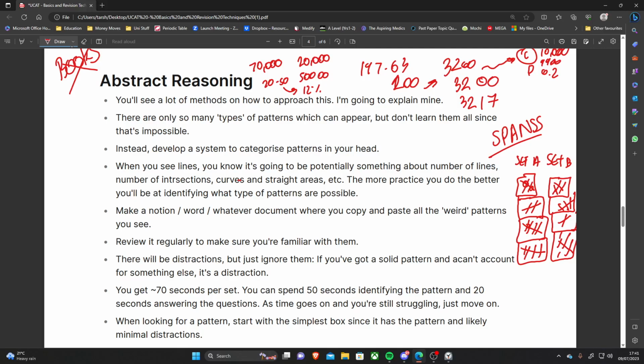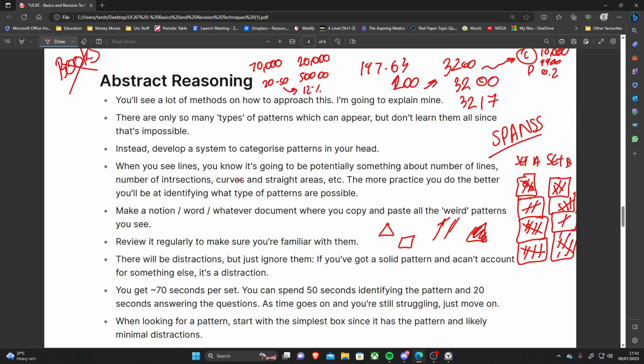But yeah, you're basically categorizing what patterns you've seen before and thinking what they could have changed in the real thing to make what I'm seeing in front of me. So does that make sense? Because I know it's a bit of a wishy-washy explanation, but just to summarize, all patterns can be put into different categories. They can be shapes, lines, shading, and there's obviously more, but generally those are the ones you're going to see again and again and again.